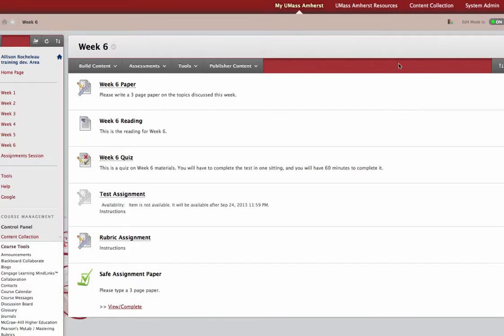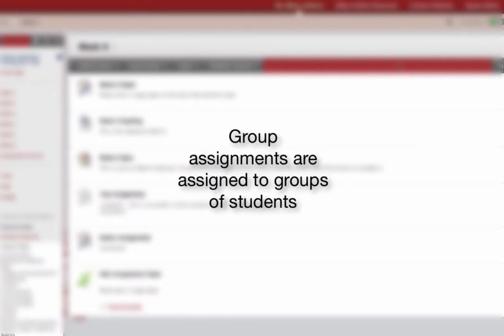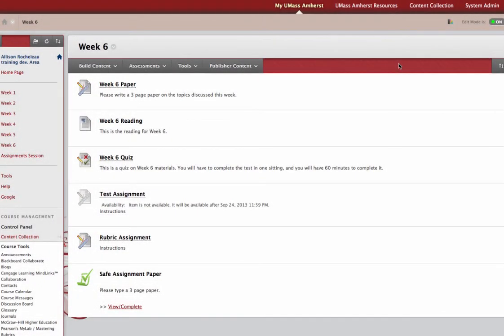Now that we have discussed the options for individual student assignments, we can talk about group assignments. Group assignments are assignments that are assigned to groups of students rather than students individually. You can create formal groups of students to collaborate on work and create these groups one at a time or in sets. You can manually select group members or allow students to self-enroll via a sign-up sheet. Each group has its own space or homepage with links to tools to help students collaborate. Only you and group members can access the group homepage and tools.